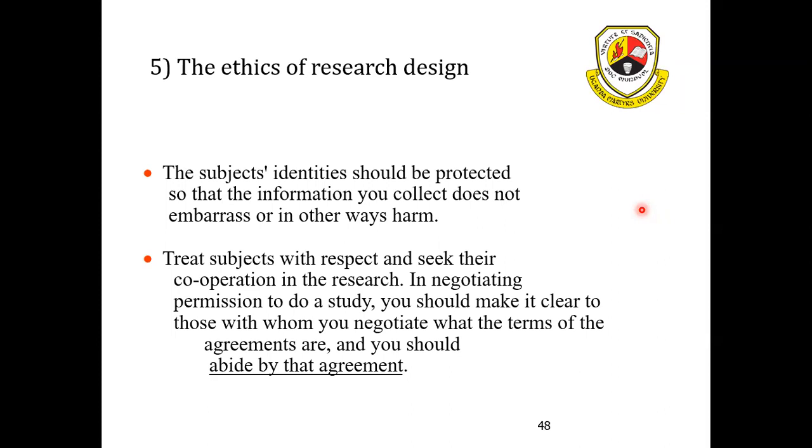That's the validity. Now, when you go to reliability, can you rely on these results? What happens before you go in the field? For example, if I'm collecting my data from Kawempe, I will go to Bwaise to pre-test my instrument. We assume that people in Kawempe and people in Bwaise almost live in the same conditions. If it's an organization, for example if I'm working for the Ministry of Trade, I can easily go to the Ministry of Works. You look for areas that are related.